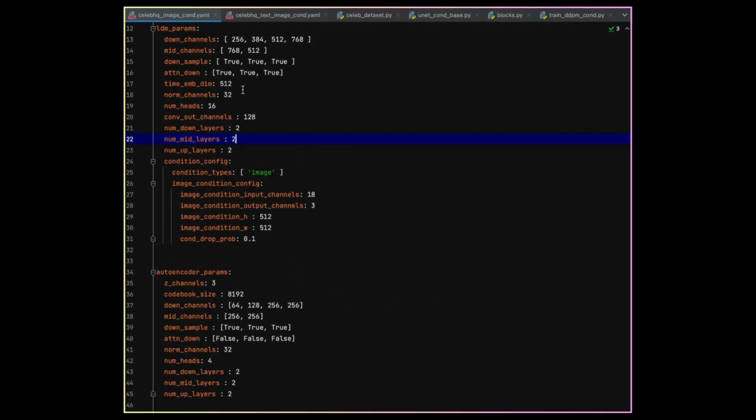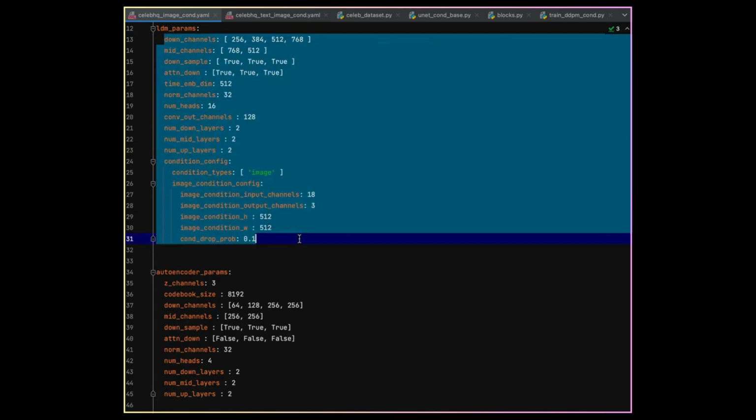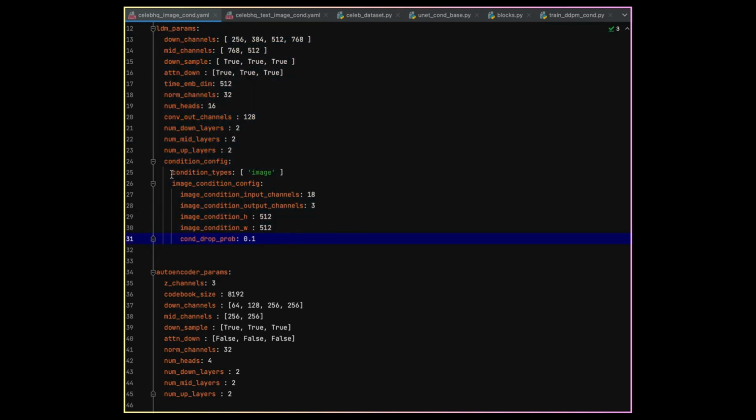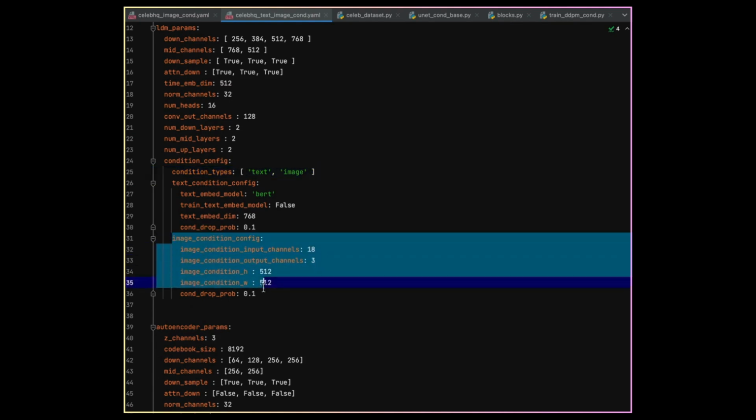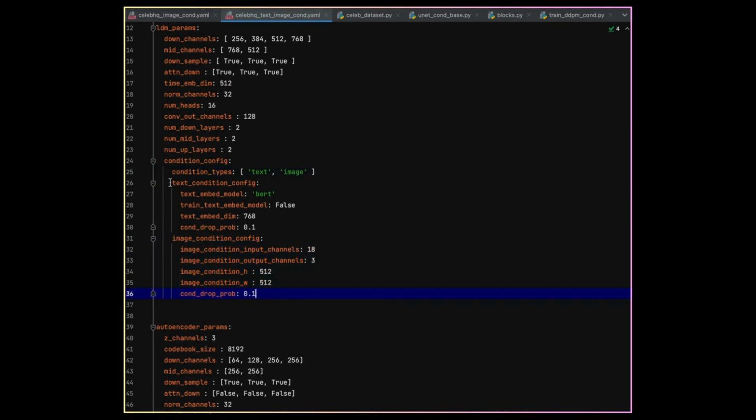Let's now look at the code changes that we do to our diffusion UNet to add this cross-attention. We'll again start from the config file. This is for the mask conditioning model that we had before, and our only conditioning type was image. So the only change that we do to make this a text condition model config is in this condition config section. We now have both text and image as our conditioning types. The image conditioning config is exactly same as before, and what's new is this text condition config.